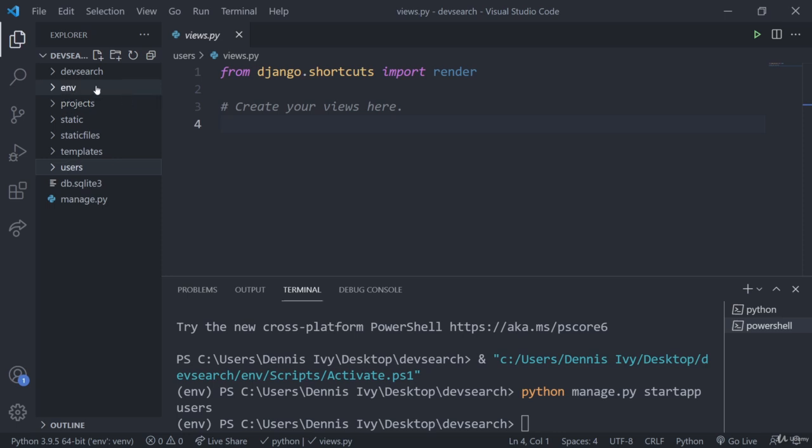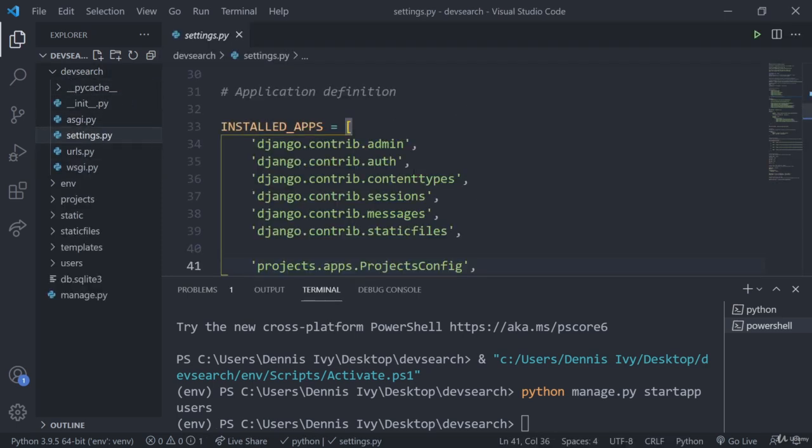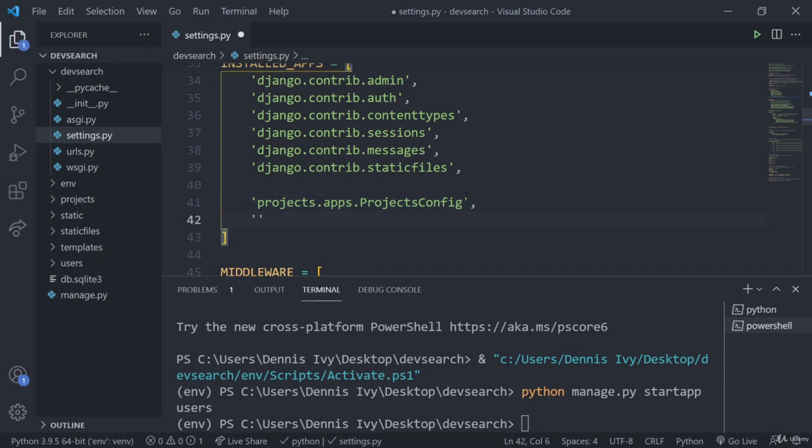The first thing I want to do is, anytime we create a new app, we want to go into our settings.py file and register this app with our Django project. So I'm going to specify the app name.